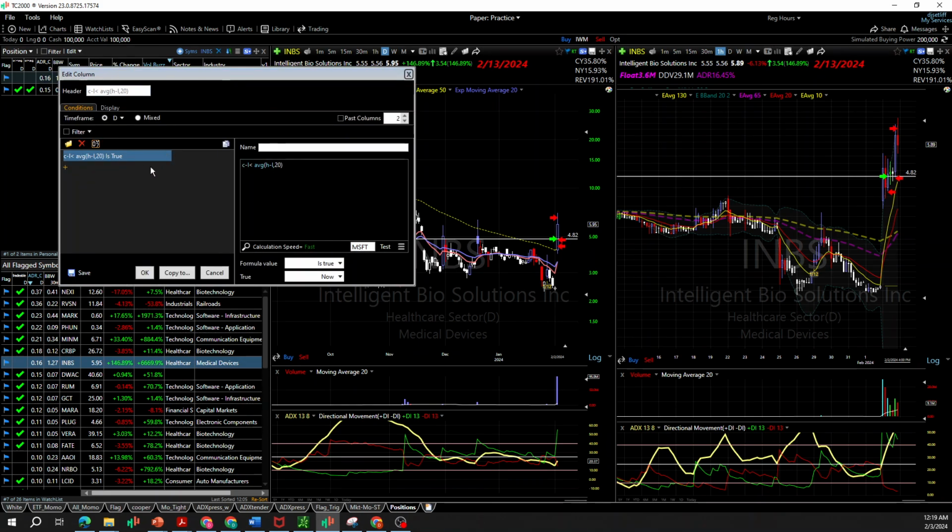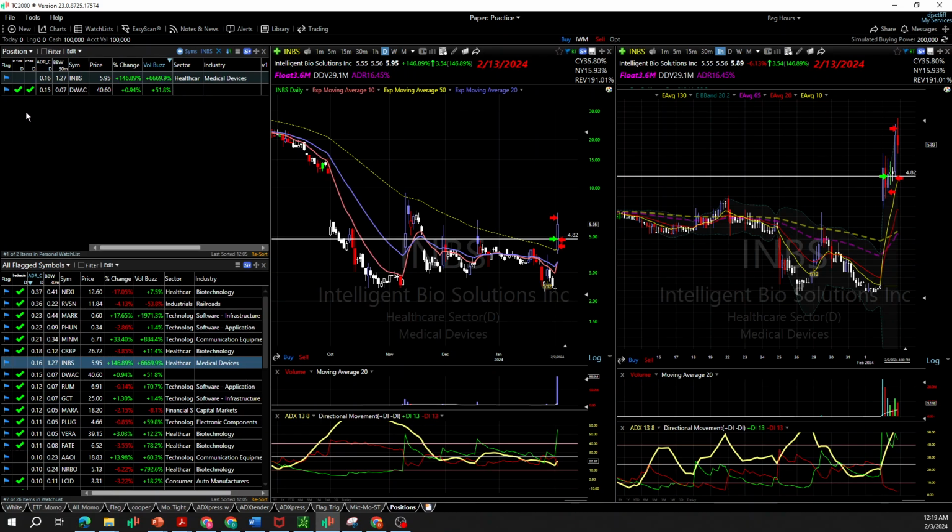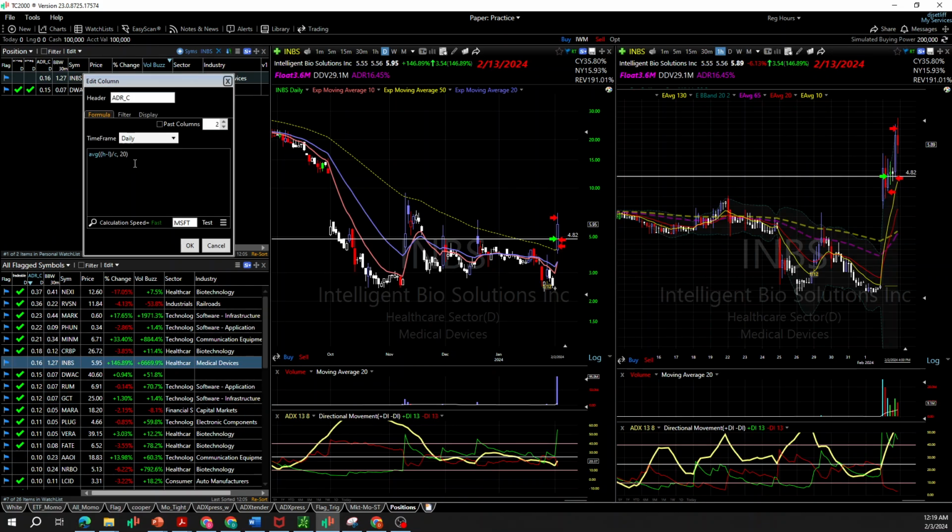And then the other one here, that looks like the same formula. I don't know why I have that twice. This is the ADR formula that I use. I've seen variations of the ADR formula. I think the one Christian showed on his stream was a similar version of this, but it was all the way broken out. But TC2000 has a way where you can condense the formula, so you don't have to break out every single iteration of it.